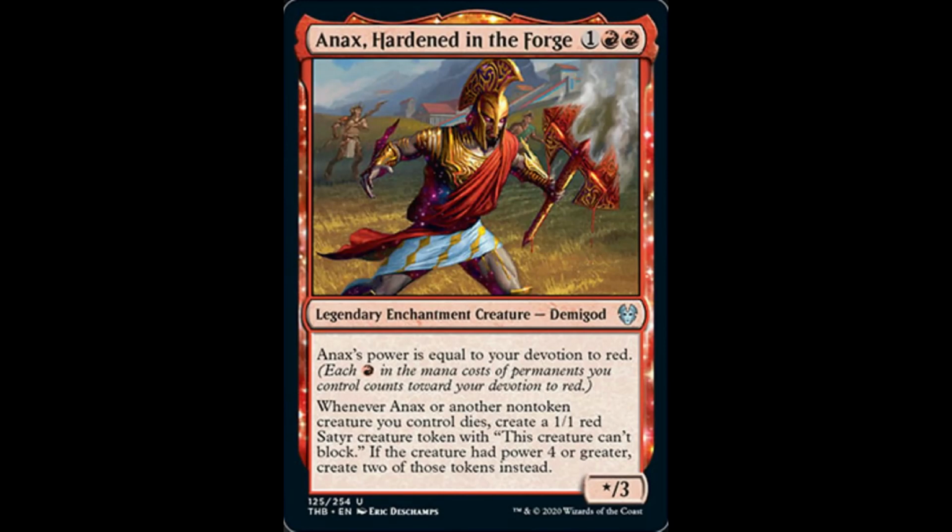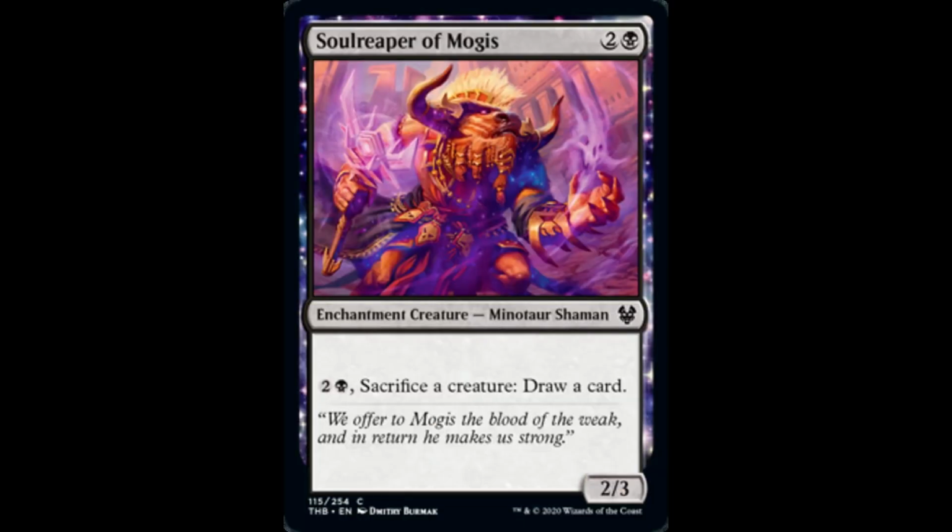So the next one I have is Soul Reaper of Mogis. Two and a black for an enchantment creature Minotaur Shaman. A 2/3. And it just says, for two and a black, sacrifice a creature, draw a card. This is one of the better sack outlets. It's expensive. It's three mana. But you can hold up three mana. If they go to remove a creature, it can sacrifice itself. You sacrifice it, get a card out of the exchange. So this is just one of your bread and butter commons in black-red.